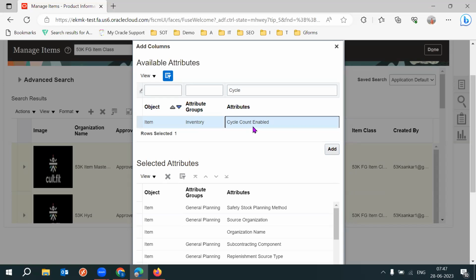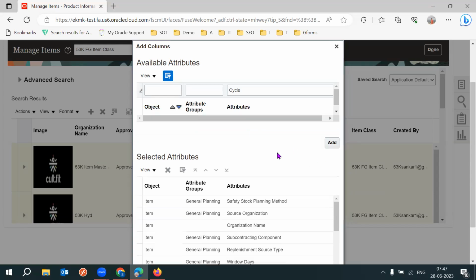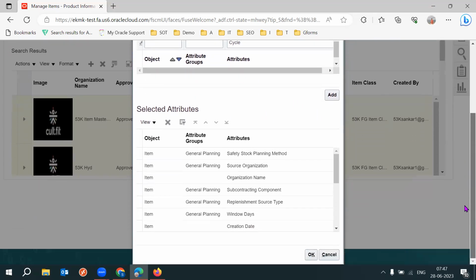It may be not updated, or maybe not entered in the system. Or maybe theft, or maybe a broken package. Maybe theft also, right? So there could be any reason for a discrepancy between your physical quantity and system quantity. So we have to frequently count our item stock. One of the counting techniques is cycle counting. That is the background of the cycle count attribute. I have added the cycle count attribute to my view.